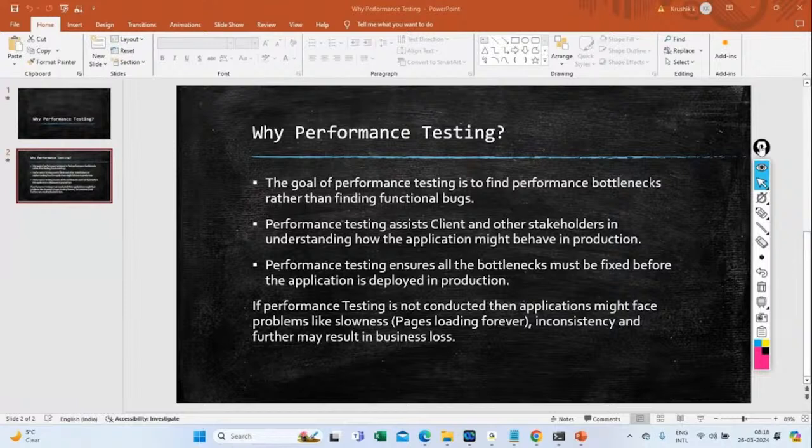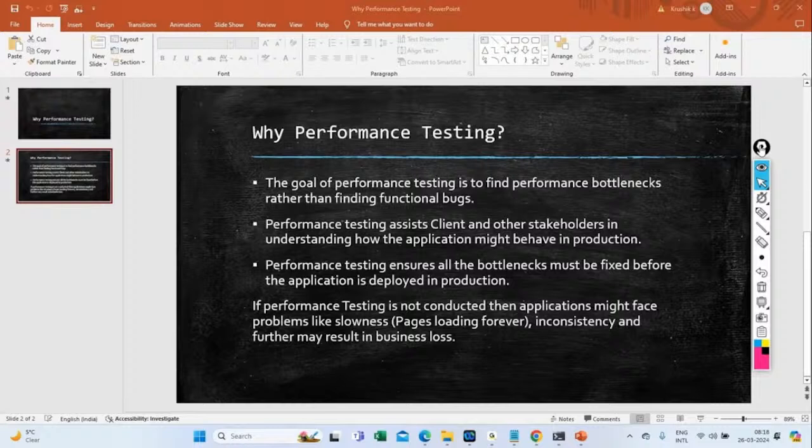They started a big sale around, let's say, 12 p.m. or so. What happened on that day? The number of users accessing that e-commerce application was many times more than the normal user pattern.